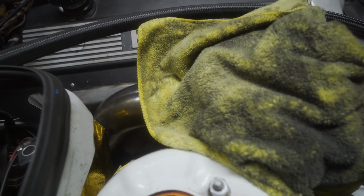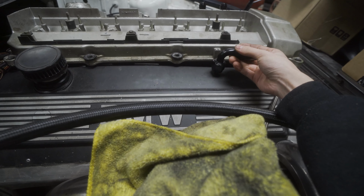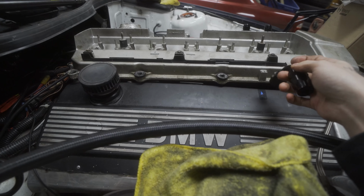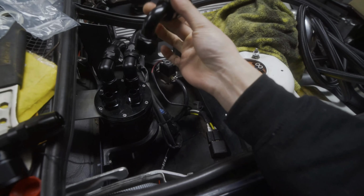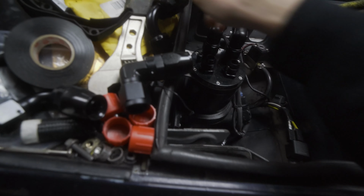But yeah, anyway, so these, they should fit, they should clear the hood. I kind of eyeballed it and it looks like they don't go any higher than this here. If they do, it's like the tiniest bit. So I'm hoping it clears. If not, then all I'm gonna probably have to do is just flip the hoses. So then these 90s would be on the catch can and then the tighter 90s would be over there. Worst case, I got to buy 2 more fittings. Not the end of the world.